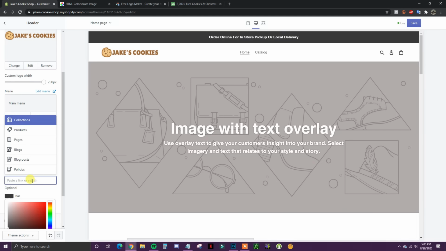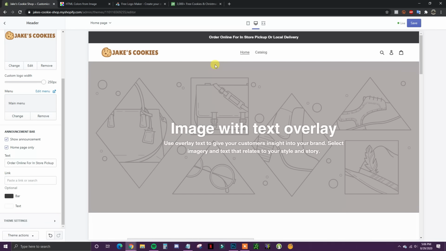What I'm going to do is not have it linked to anything. I'm just going to have it be a message. And what I want to do is change the color of the bar to match our logo. When it comes to selecting color schemes for your site, you're going to want colors that match with your logo. Typically you're either going to want to have your site based around one color or two colors. In this case, we're going to keep it simple, and I'm going to keep this site based around just one color, the primary brown right here.